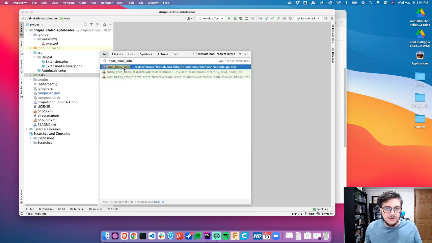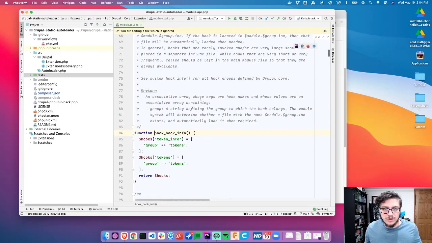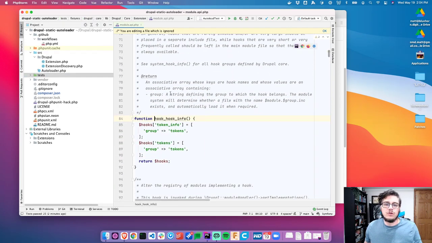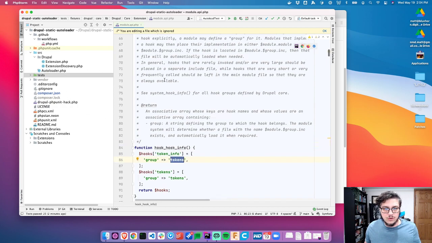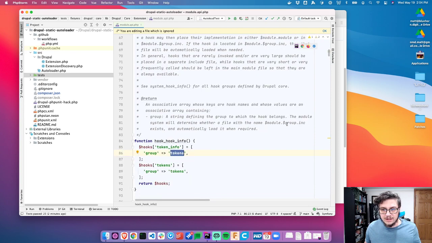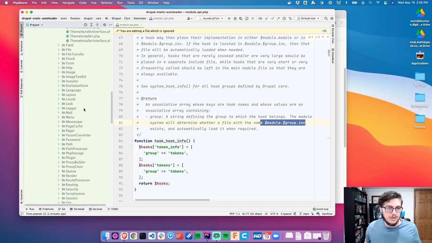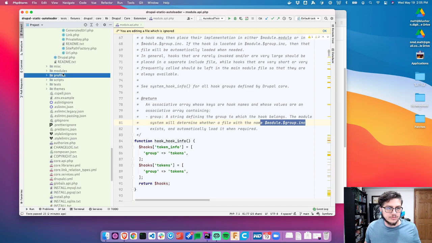But there are even some Drupal developers who didn't know you could do this. You can define hook info, and inside of hooks you say that it's this hook name and the group, and that means that you can then create a my_module.tokens.inc. So it creates this format right here, module.group.inc.